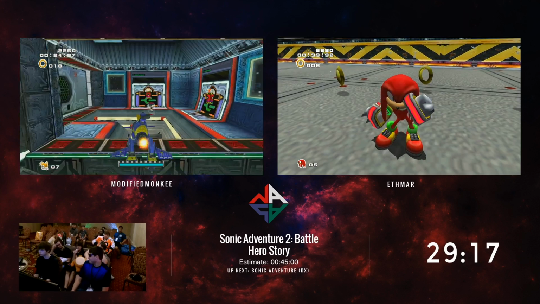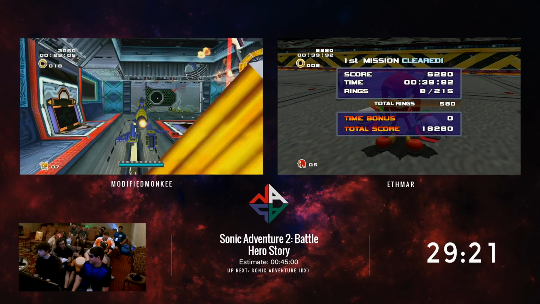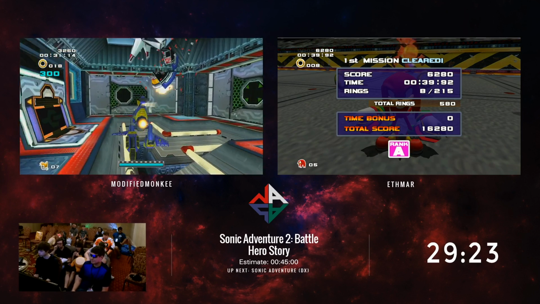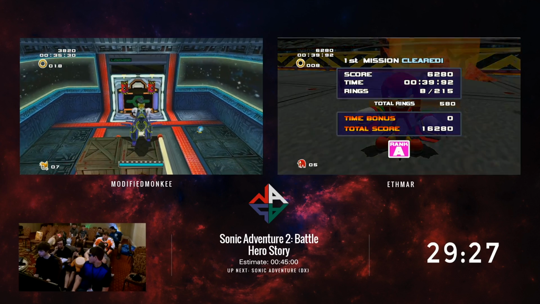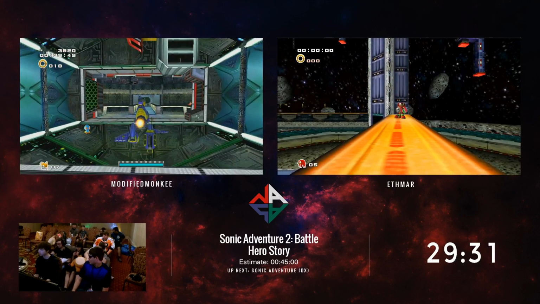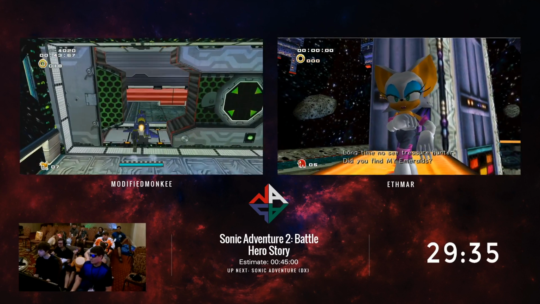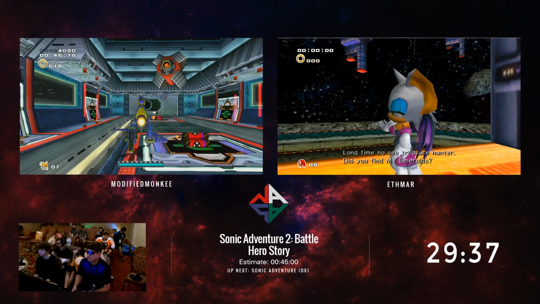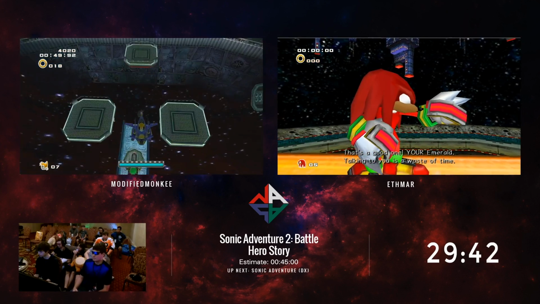Very close. The RNG in this run has been insane. Aside from Pumpkin Hill, where you got like a 42. What was it? 23 Aquatic Mine, 35 Death Chamber. And now like a 39. That's ridiculous. He got at the bottom of a pillar though in Wild Canyon. But it slowly scaled up but peaked in Death Chamber.